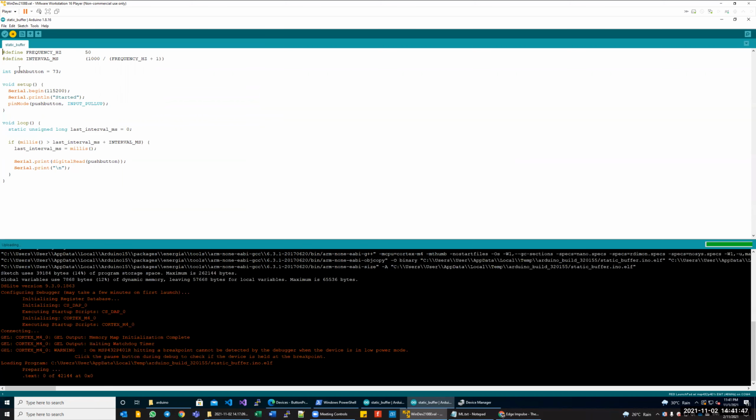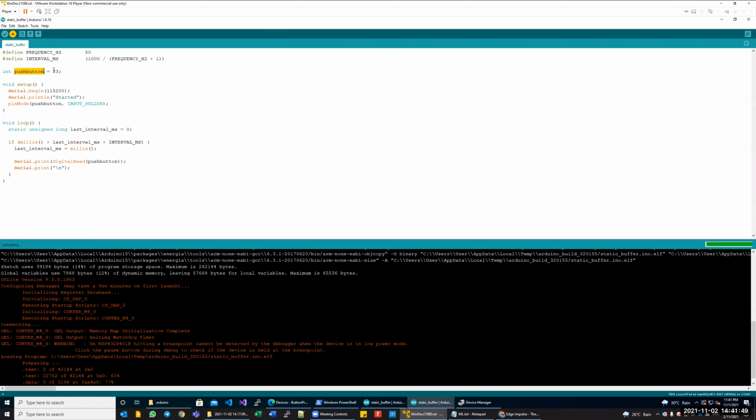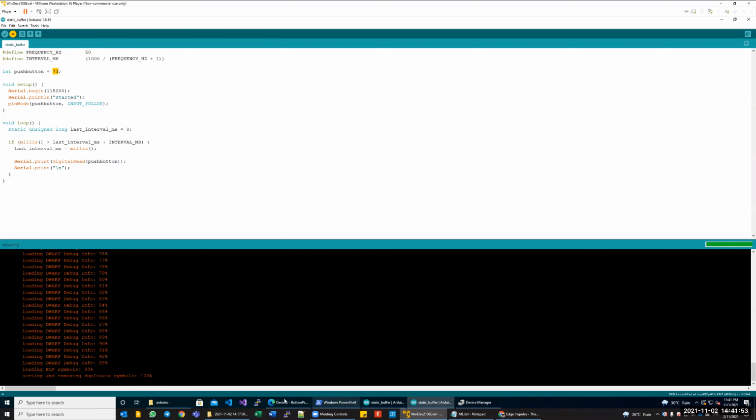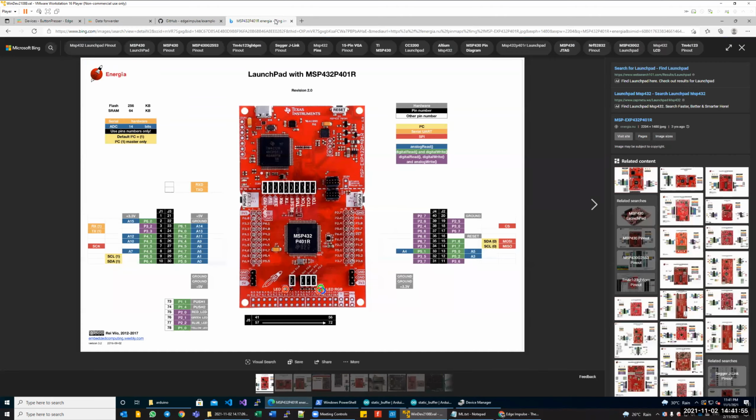Note a few things. One is the push button, which is 73. What does 73 mean? While this is completing, I'll show it to you. If you check the specs for the LaunchPad for the MSP432 for Energia, you'll realize that push 1 is pin number 73, and push 1 is your S1 here.